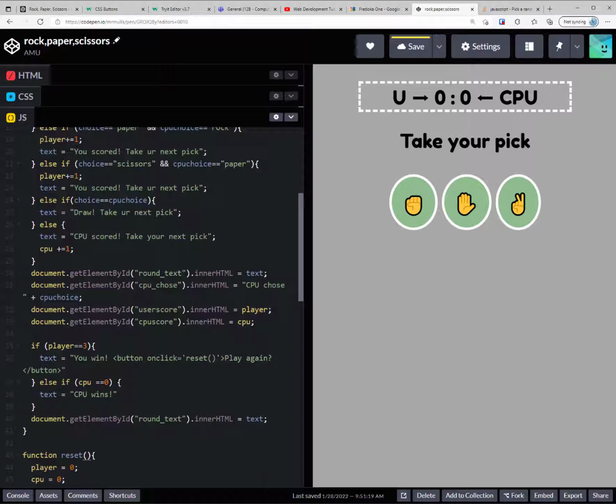We could give this class a style as well, but for now let's just see how it looks. So let's make a winner again. Save that. 1, 2, 3. There we go. So it worked. Okay, so it says you win, and then play again, and then oh, that didn't work. On click, reset. Why didn't that work?